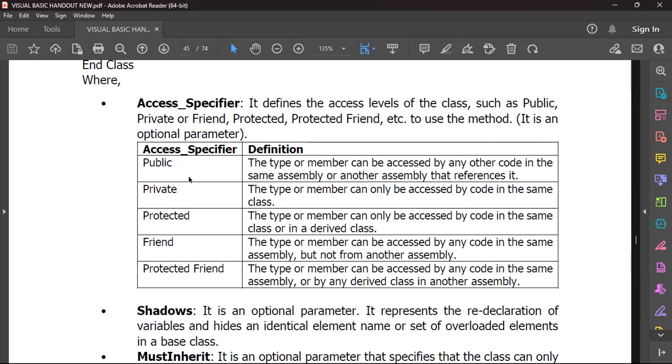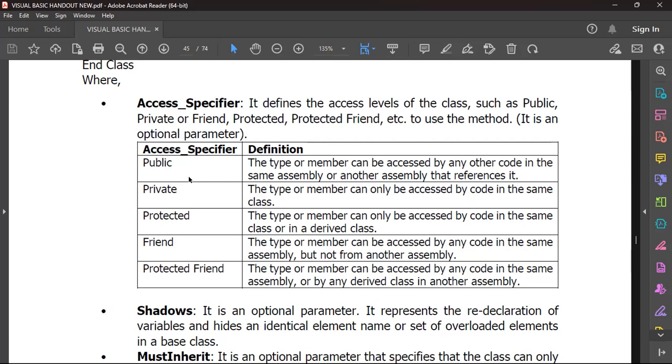If it is protected, it means that it can be accessed by the code in the same class or in a derived class. A derived class means that there's some form of inheritance taking place there. So there is a parent class and a child class, so the child class can also access that member or type.